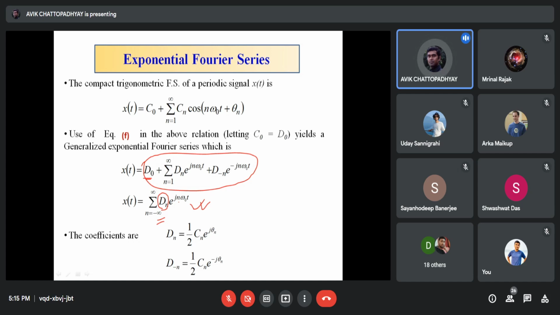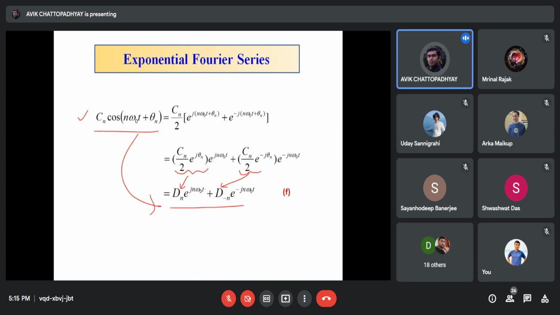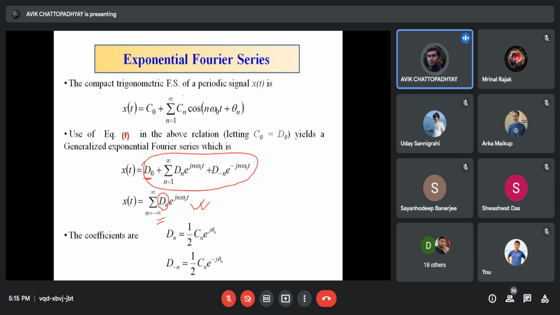Often a theoretical question comes up: how you get from the trigonometric form to the exponential form, or, if the exponential form is given, how you can go back to the trigonometric form. So basically you have to follow the reverse path, and ultimately write it in the compact form and then go back to the original trigonometric form, where there are sine and cosine parts. So both ways you can go: you can come from that point to this point, and from this point to that point you can go back.